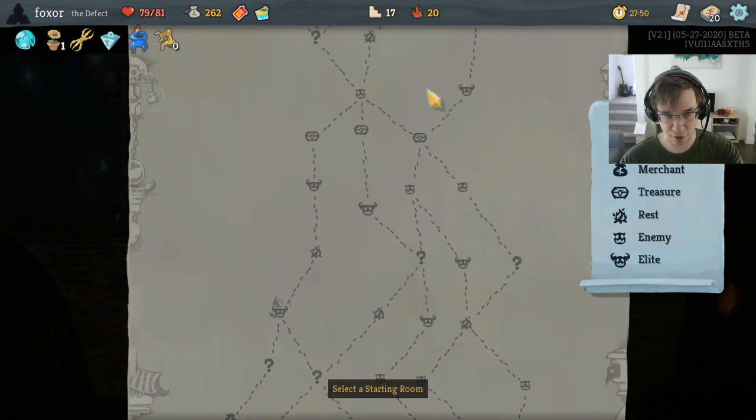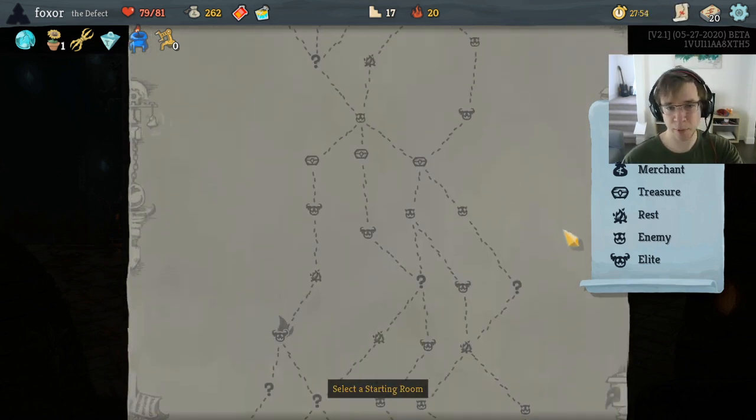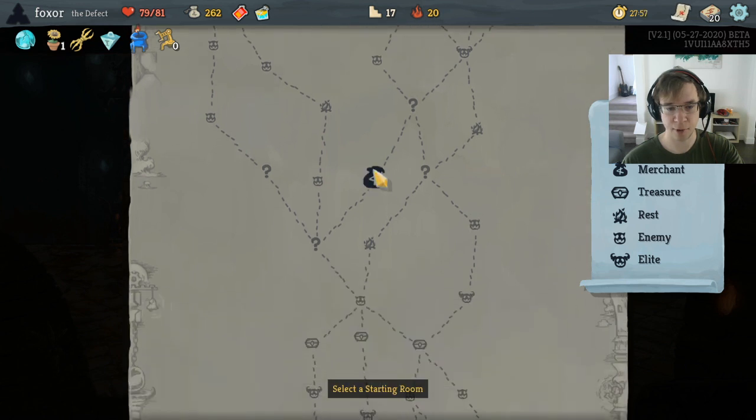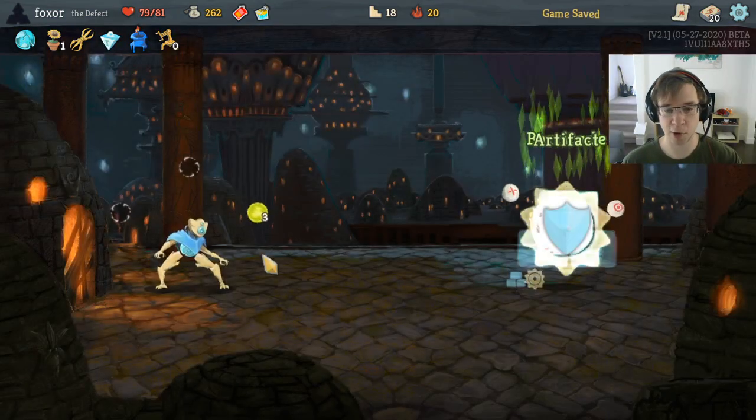We are sacrificing our chance at 3 elites, but getting the early shop is really good. Is there any way we get to 2 shops in the act? Yes, actually, we could go to this shop. So we've got 2 chances to get a recurring artifact.